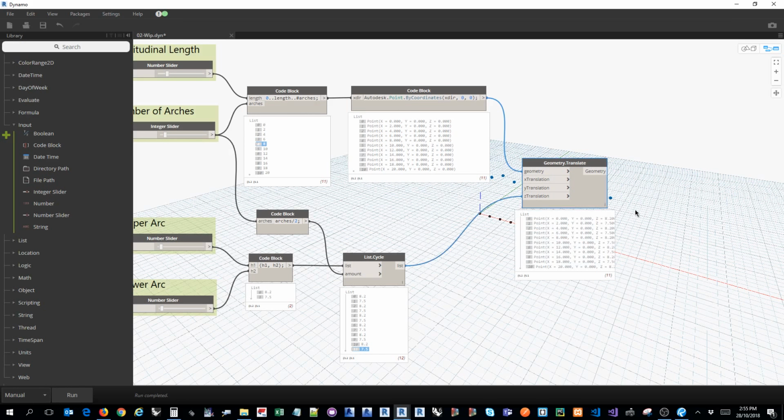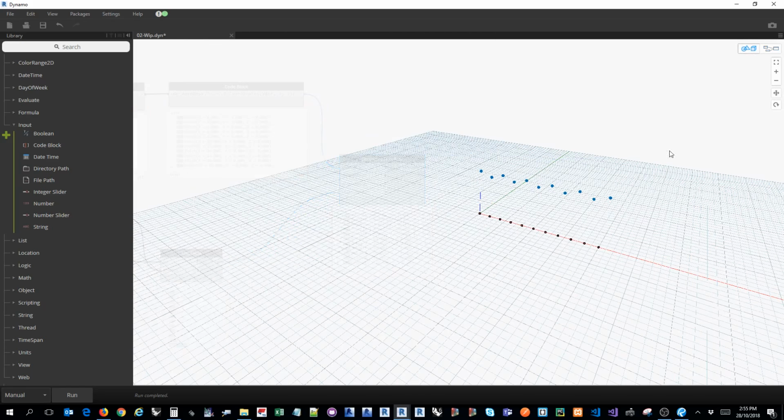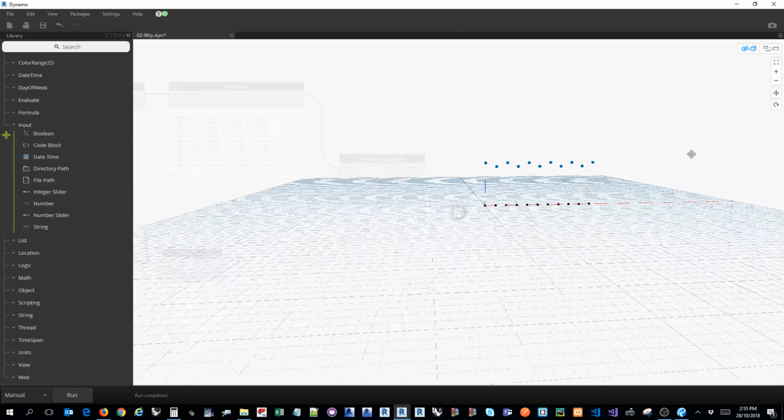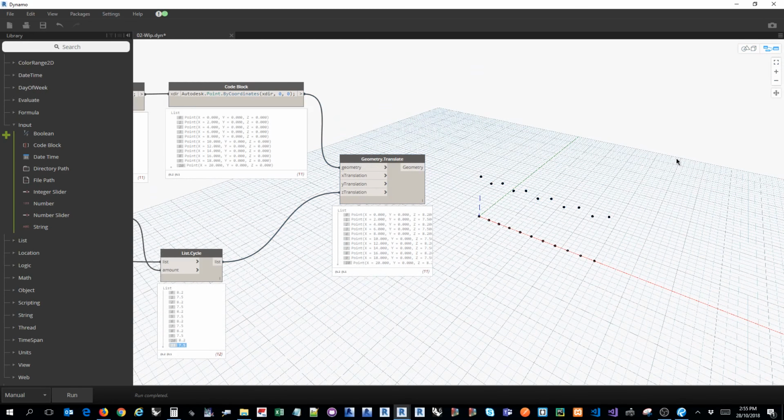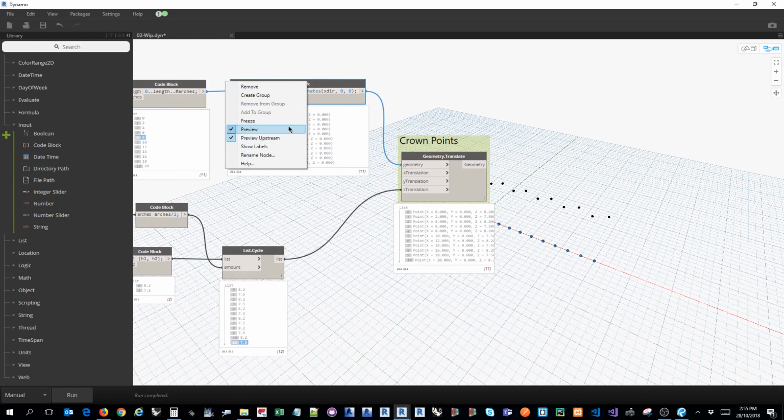So this is what we have. And we can group this point and call them crown points. And turn off the preview of the other point.